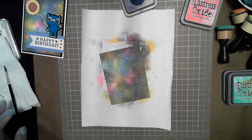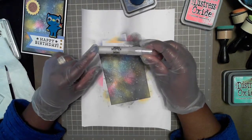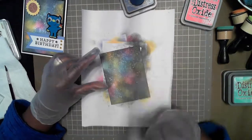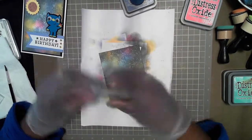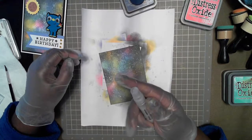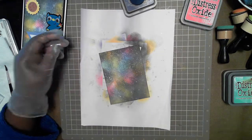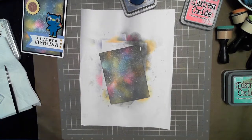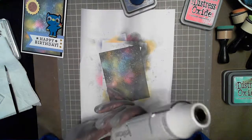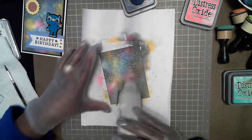Alright, one thing that I didn't mention is I have this mini mister which has a little bit of Perfect Pearls mixed in water. So just give that a shake to make sure it's really in there good. It is. And I'll just squirt right over the top, and this will add a little bit of sheen to the final product. I'm bringing in my heat tool and drying this. You could let it air dry, of course, but this is a little faster.